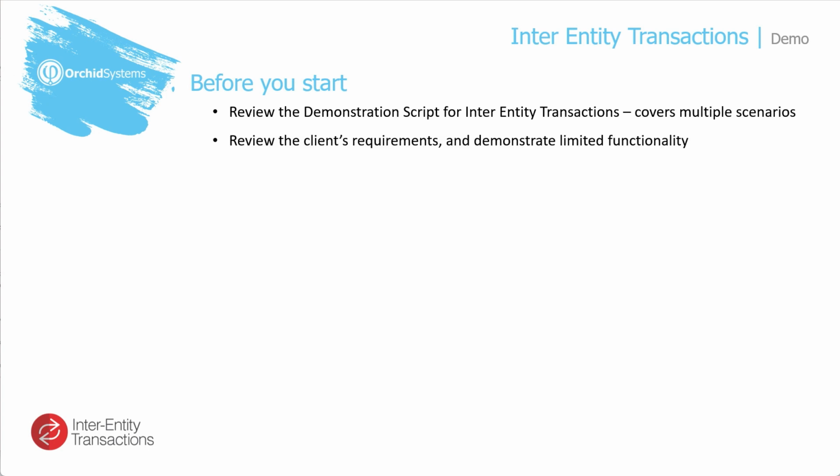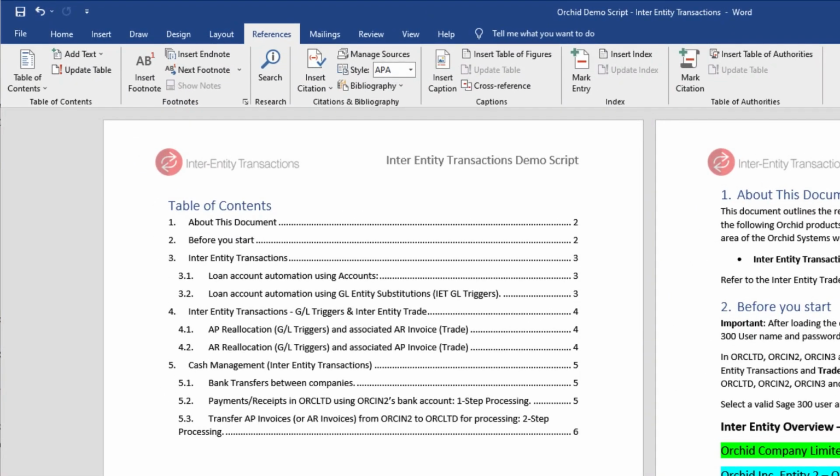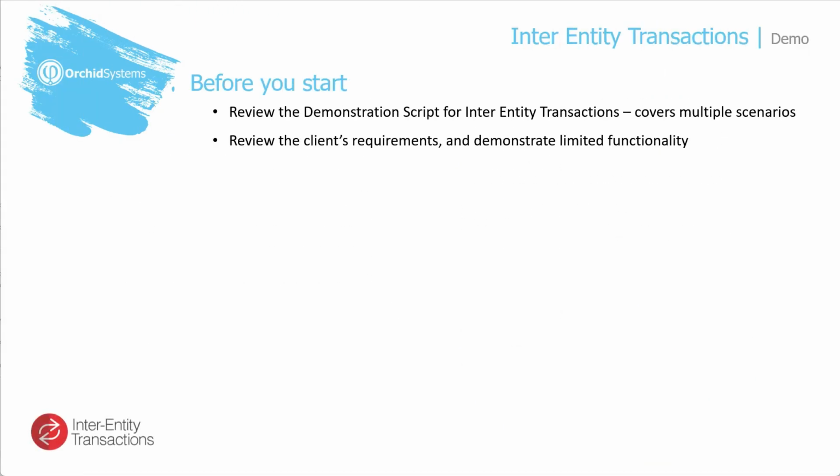Then match up those scenarios to your client's requirements and only demonstrate the functionality that they want to see. The contents of the demo script show you the 7 different scenarios as well as what to do before you start.